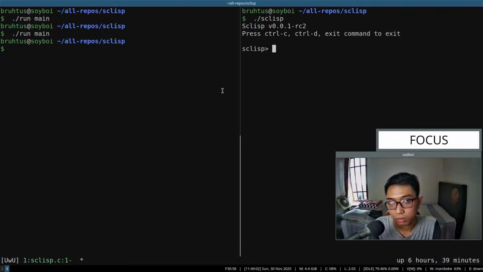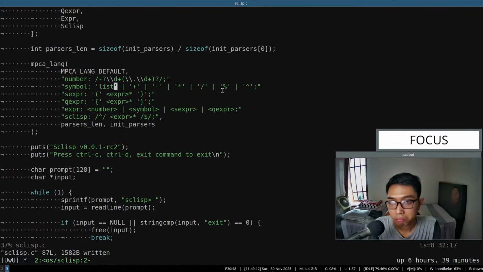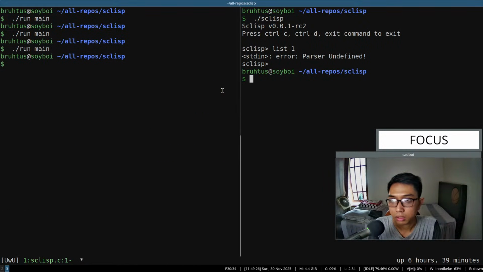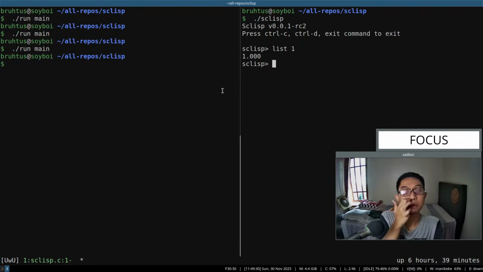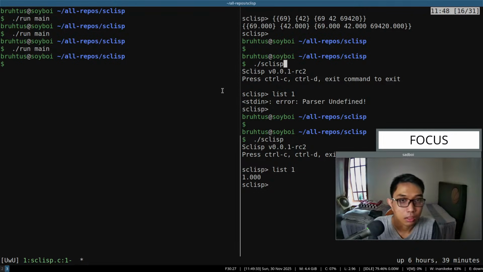Oh, parser undefined. Okay, let's try this one. Oh, okay. Yep.